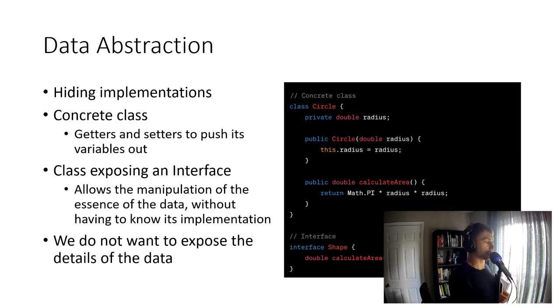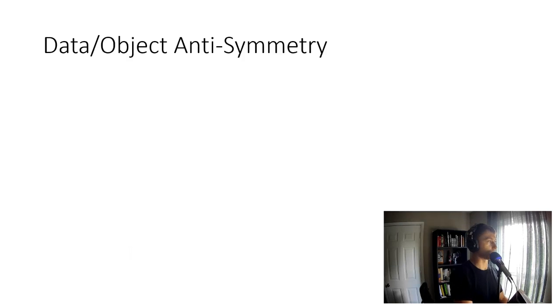Let's see. We do not want to expose the details of the data. Very true. And that's going to be a common theme within this chapter: in your classes or in your objects, you don't want to expose the data. I guess that's the main thing that you guys should take away from this chapter, that you shouldn't expose data that you don't want to. You don't want to expose the details of your classes. That's going to be the main theme throughout this. Now, there are data structures where you do want to do that. And we're going to talk about that in a few slides.